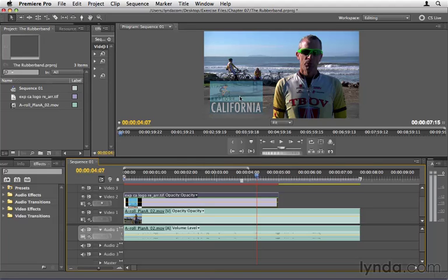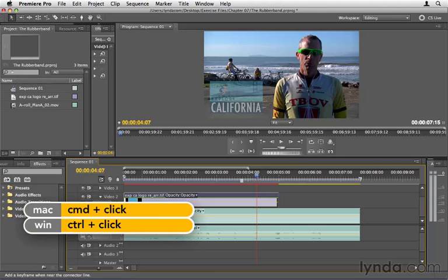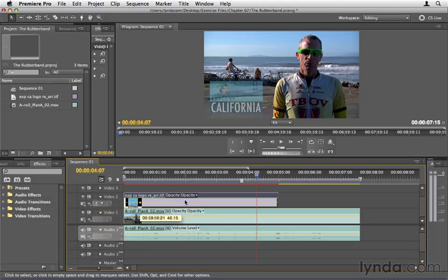Now, later on in this training series, we'll be talking about animating properties, and I'll show you how to fade in and fade out, but we're not going to use the rubber band for animation there. So here's how to animate fading in and fading out with the rubber band. I'm going to hold the Command key, and while my cursor is over the rubber band, I can click to set keyframes or set animation points basically.